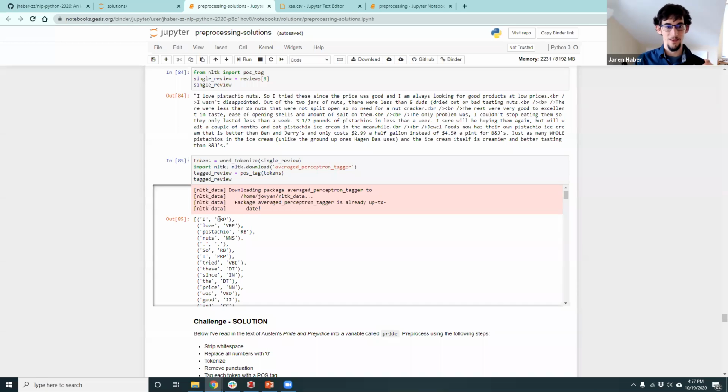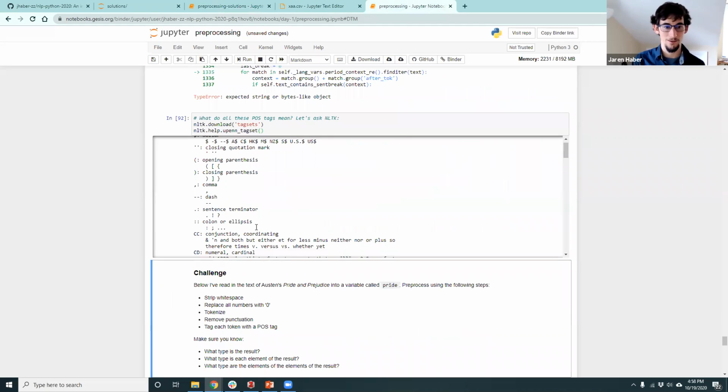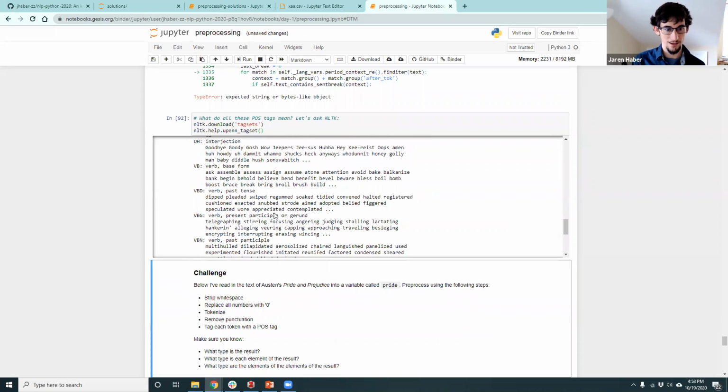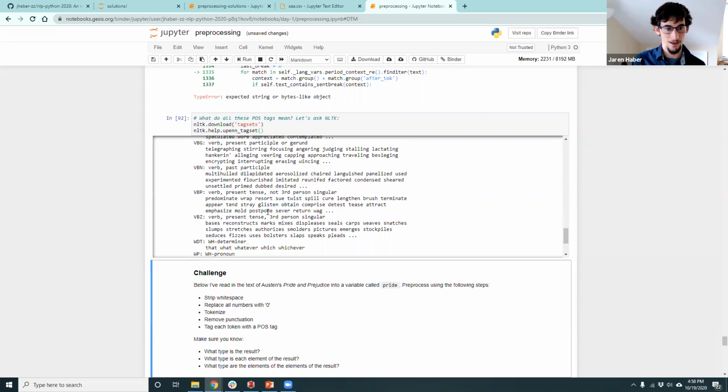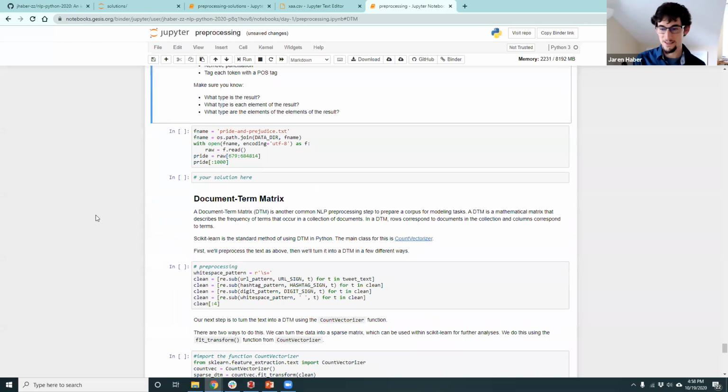The word I and the part of speech called PRP, love and verb, I think it's verb present tense or something. But if you want to know what those mean, you can just ask NLTK. So, hey, what's VBP again? Remind me. And there it is: verb present tense. Okay, there you go. Again, keeping it very simple.